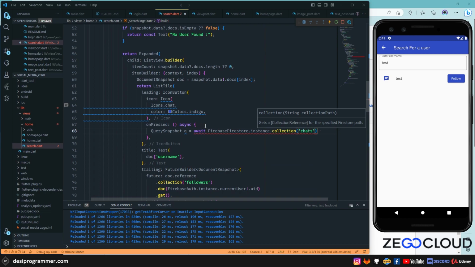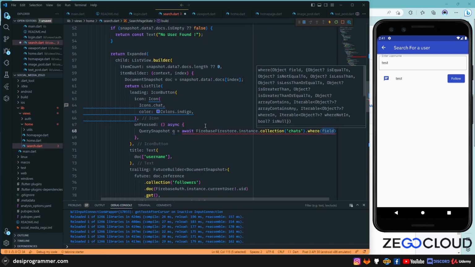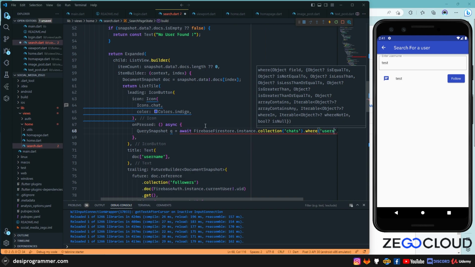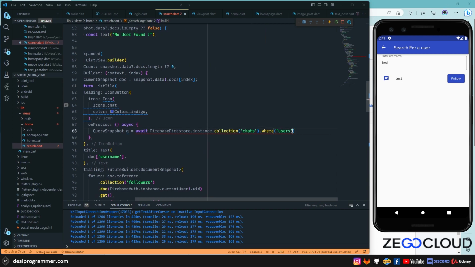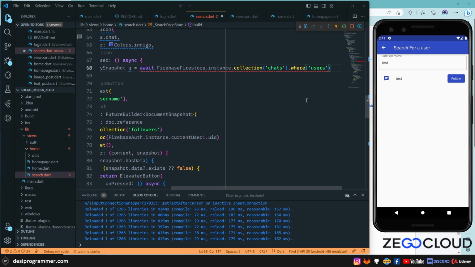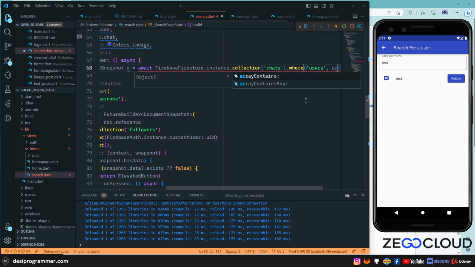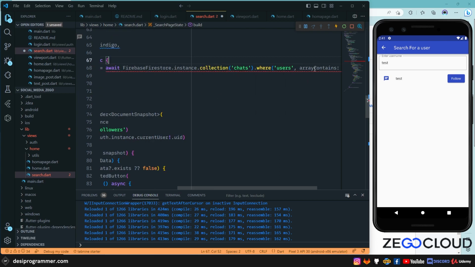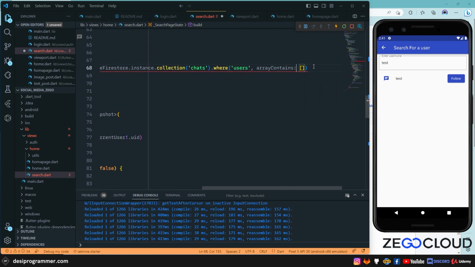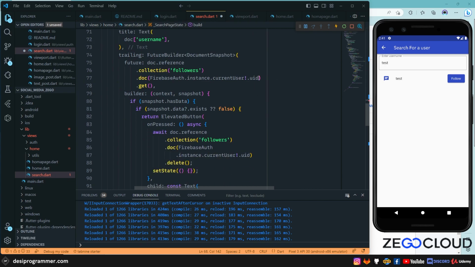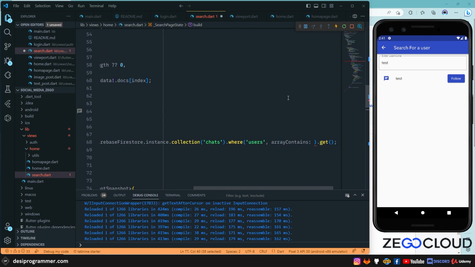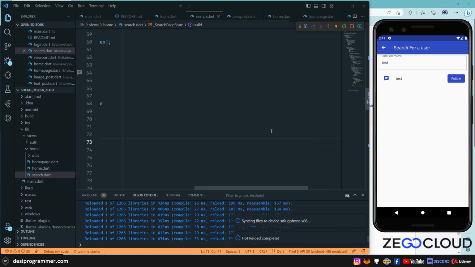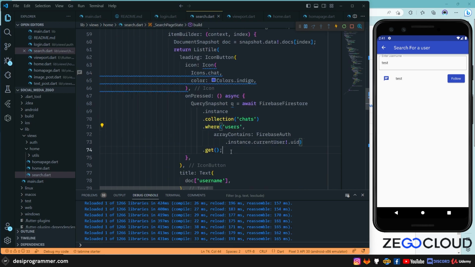The collection is going to be chats, and I'm saying where, find a document where in the users array, take a look at it, what I need is that array contains this particular user, and then I'm saying dot get. So this is the query. I just need the current user ID, so I'm just going to copy this and paste it. Let's save it. Okay, so this is going to give us some data, right?